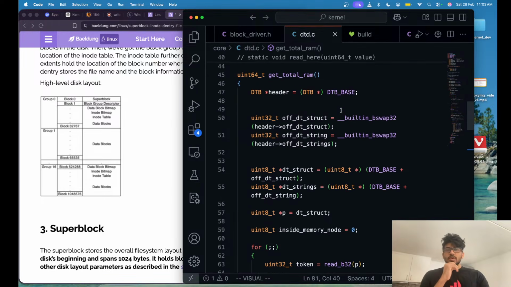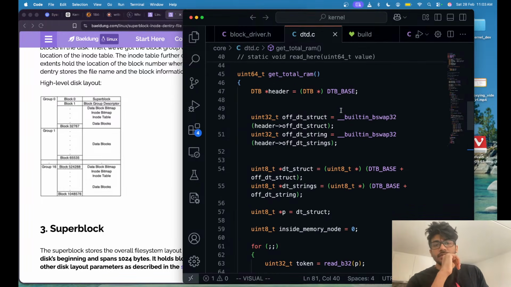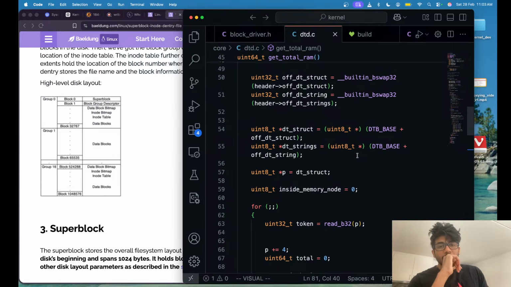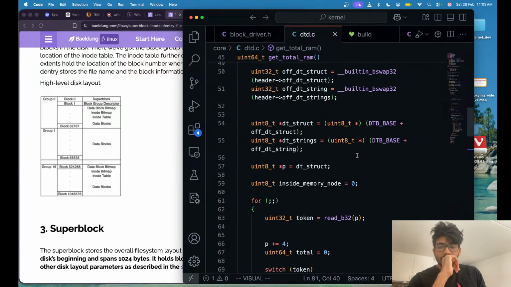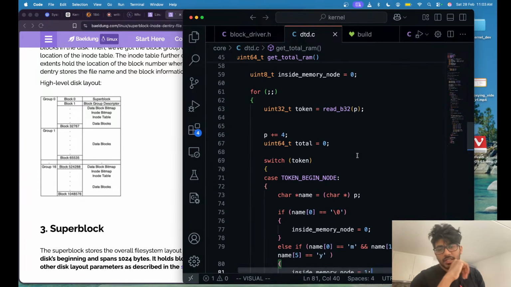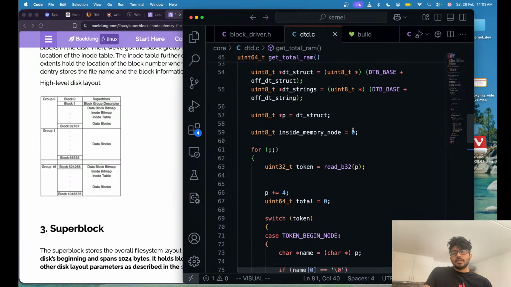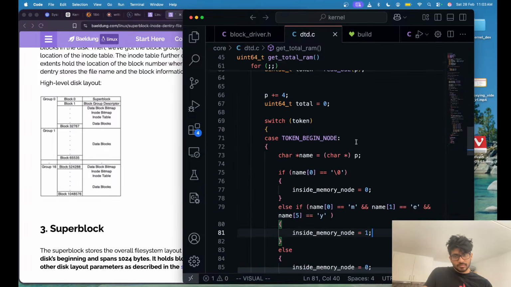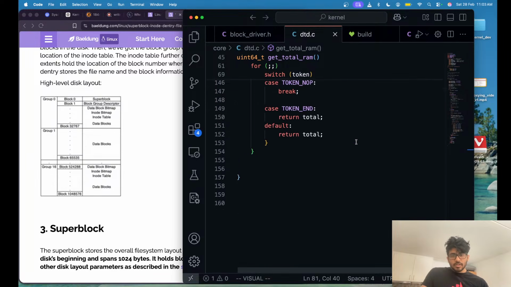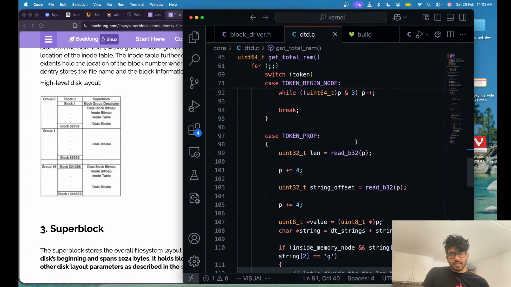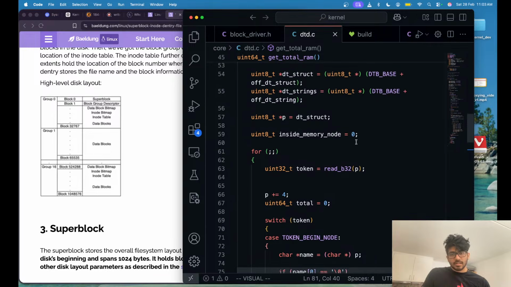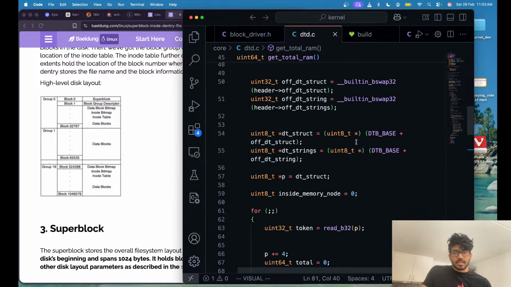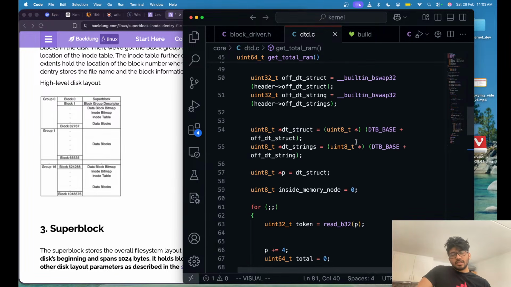So this was our previous DTB, and this implementation is just a little bit of hard coding, but we are still doing some parsing, because somewhere there must be some documentation, which I believe is not there. I don't know why, but in general, we have structures.